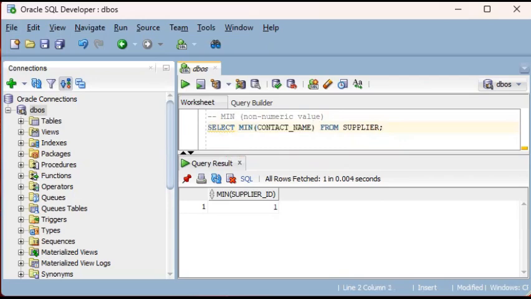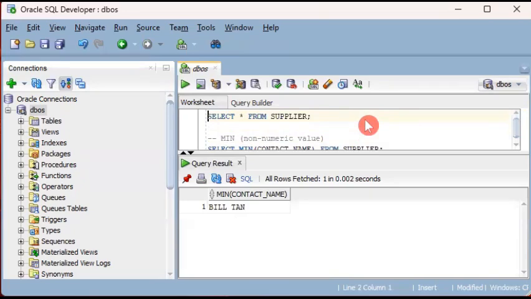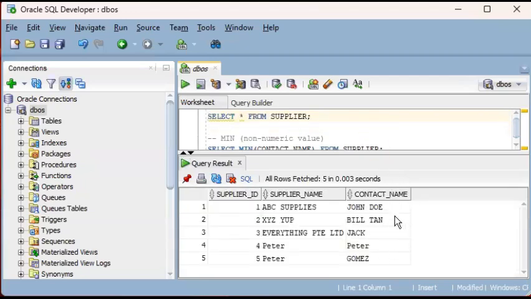So let's execute this one. And it gives me Bill Tan. How is that? Let's execute everything again so you can have a good look. Select asterisk from the supplier table, and let's focus on the column called contact name. You can see that the contact name values are John Doe, Bill Tan, and so on.